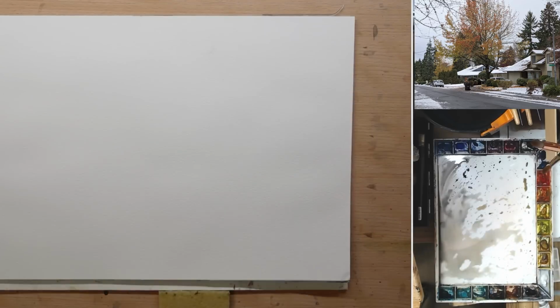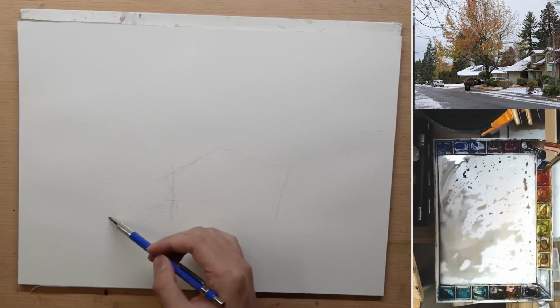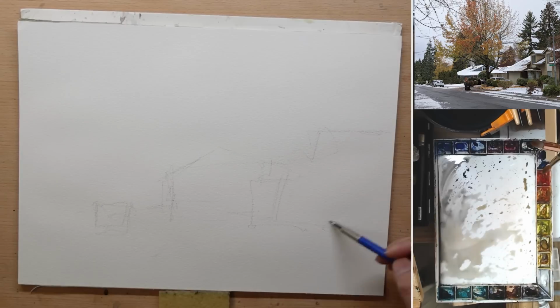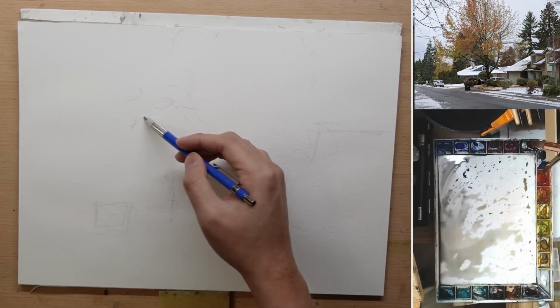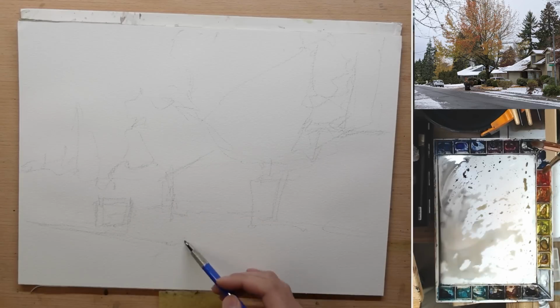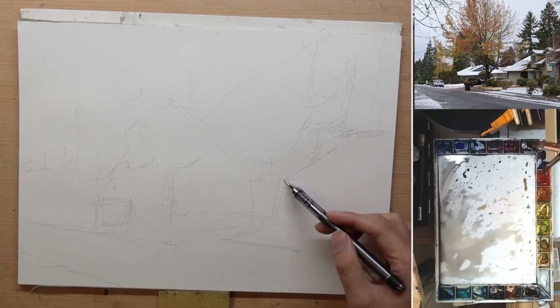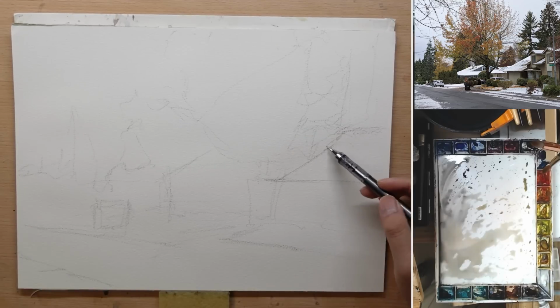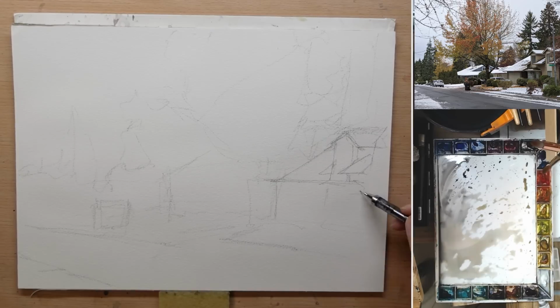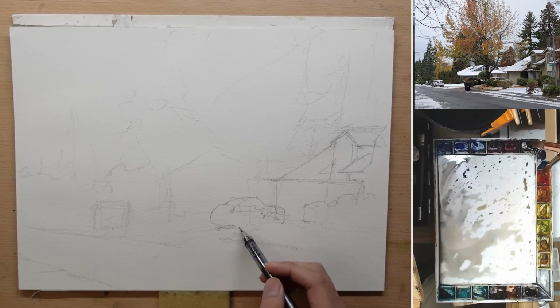So as we wait for the first wash of the value study to dry, I'm going to start and draw the final painting. This is a bigger paper, so the line drawing is going to be just a little bit more refined. But as you can see, I try to approach it in the same way. I try to connect the line and the shape. And since this is the second time I am drawing the same subject, I already had a practice in the value study. So that helps me to draw this scenery a little bit faster. And I get to do some changes that I wanted to.